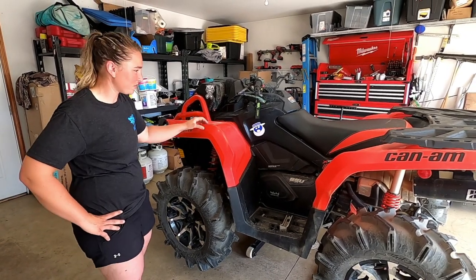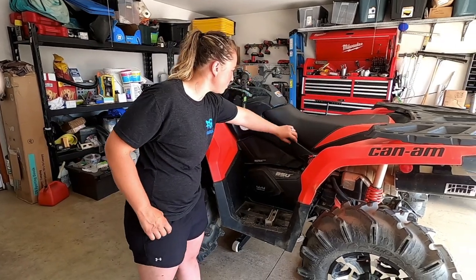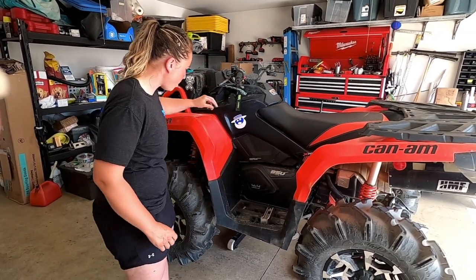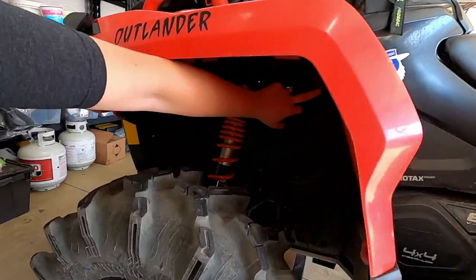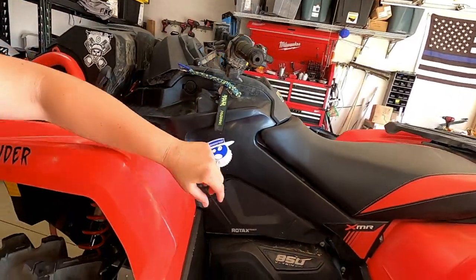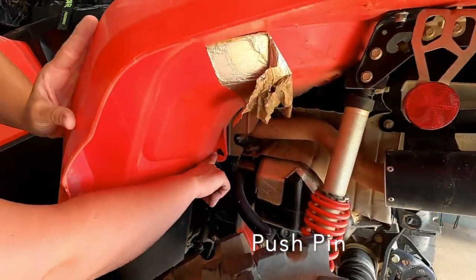We're going to show you how to put the footwells on the short frame Outlander. So you'll be pulling off the seat here. You'll pull off your side panel. You'll also loosen this so the side panel will come off. There will be a clip right here we'll be pulling off. That'll pull off your side panel right here. There will also be a clip right here that'll come off as well.